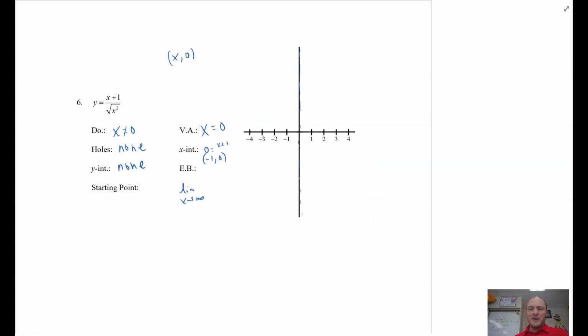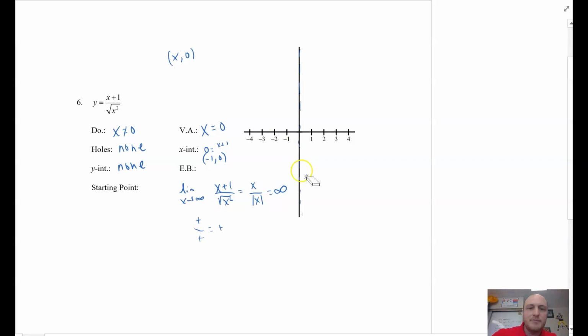He answered some questions. But back to this problem. So we have the limit as x is approaching infinity of x plus 1 over the square root of x squared. And remember, when we're talking about limits, we're talking about horizontal asymptotes. We only really need to pay attention to the leading terms. So I have x over the square root of x squared. That's kind of like the absolute value of x. So if I plug in positive infinity, I'll do some sign analysis. That's a plus over a positive infinity in the denominator, that's a plus, so that's a plus.